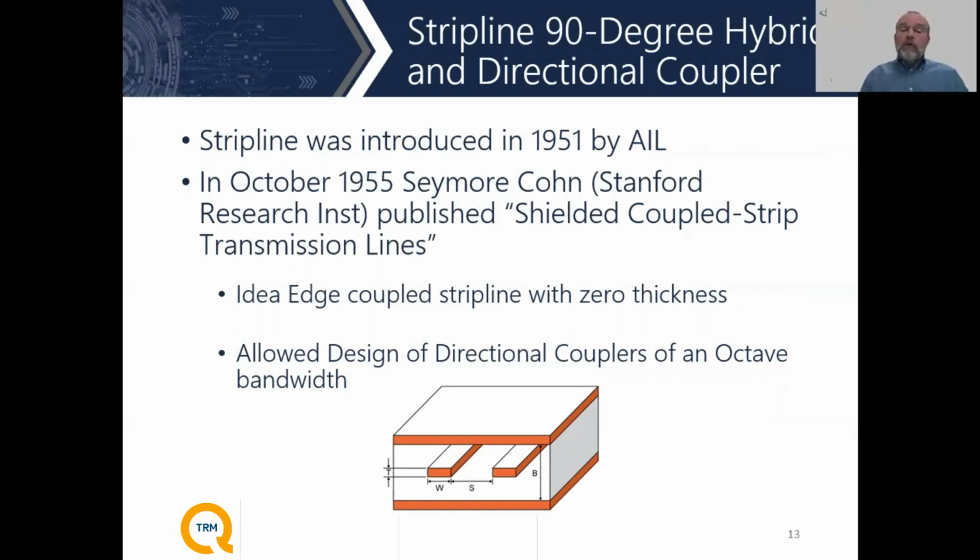This sort of technology was based on the length of line that is in physical proximity or running parallel to each other, as well as how close those conductors were, all in the same plane. This was actually one of the building blocks for this technology, but it also had quite a few limits as well. You couldn't get a really strong or true 3 dB coupling just by edge coupling strip line, but you could develop a 20 dB coupler or a 30 dB coupler using this technology, and this technology still exists today.